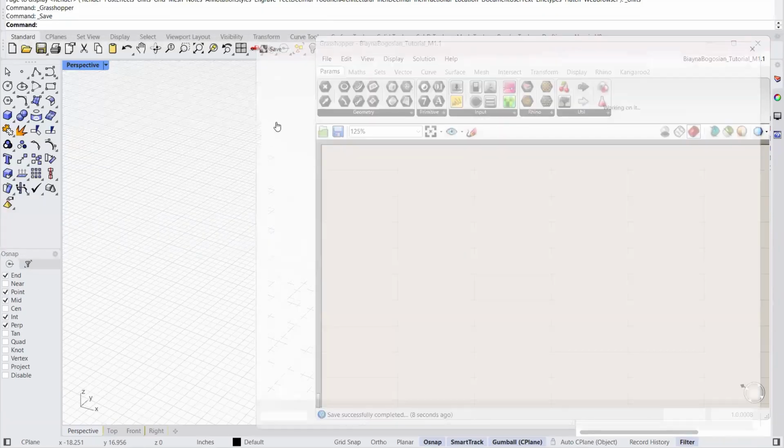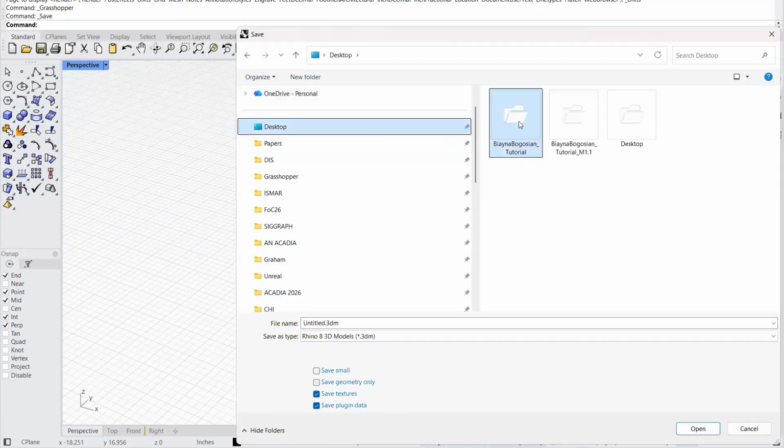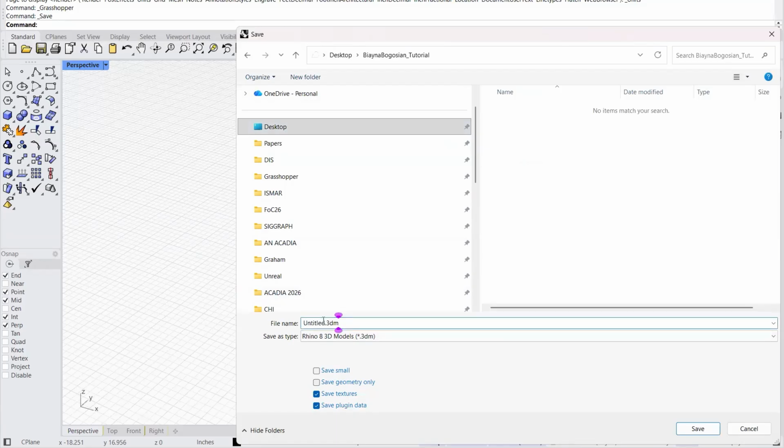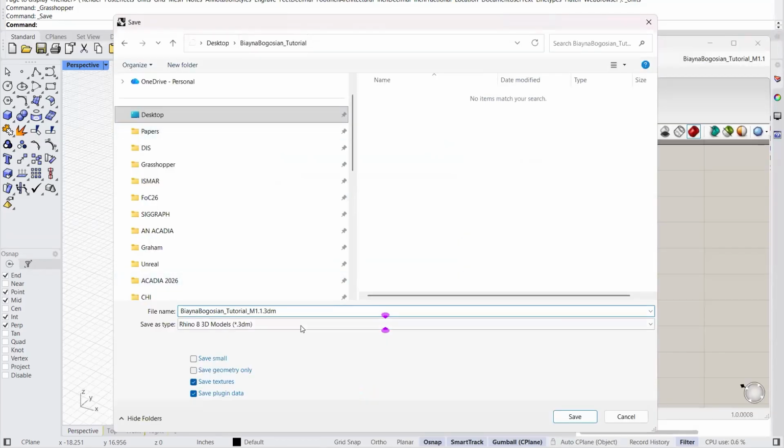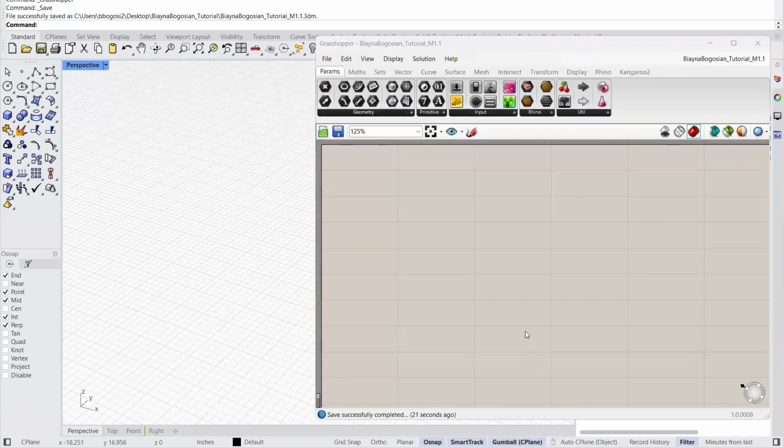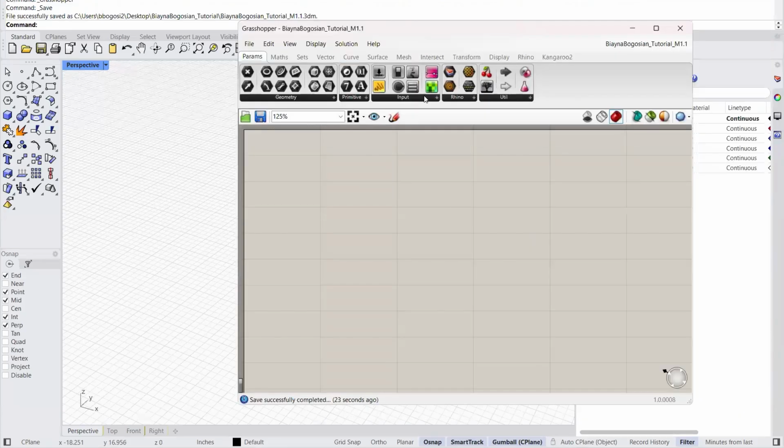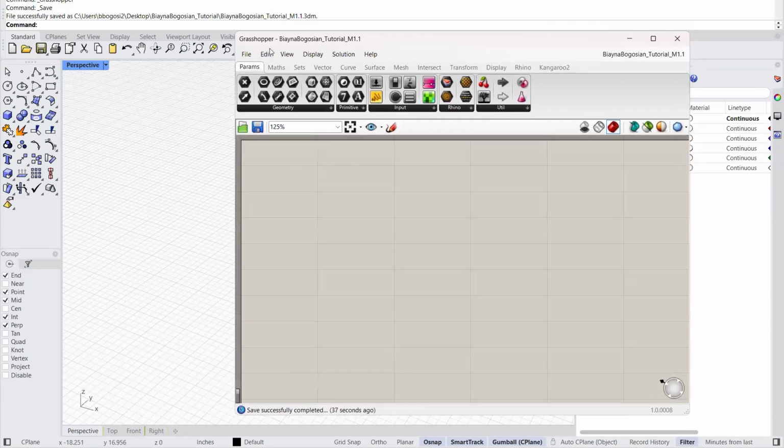While we're at it, let's also save the Rhino file. So go to Rhino, File, and Save or Save As, and we use the same name. So again, visit Canvas for all the instructions for naming. So let's get in the habit of saving both files with matching names. It makes your life easier, and it will also make my life easier when I'm doing your grading. So good. Now let's look at what we have in front of us.